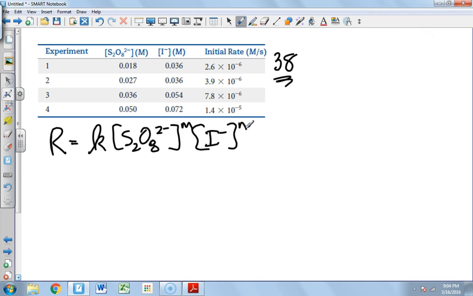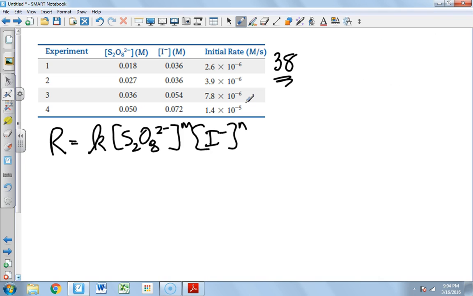Now this is an interesting reaction because it is done in the lab all the time. This is what we call a clock reaction. It will change colors, going from colorless to black, back to colorless, and so on. You can measure the time it takes to do that, and then figure out the rate. From that we can also figure out the initial concentrations because we are setting that reaction up. So it's a popular experiment to do in the lab.